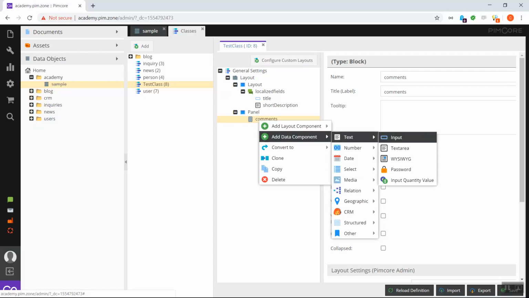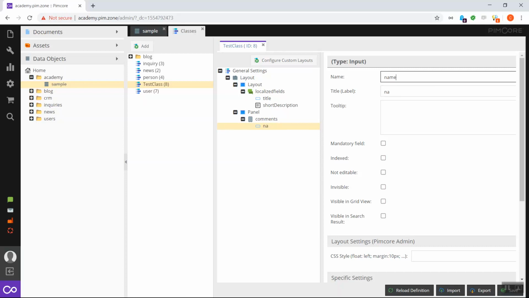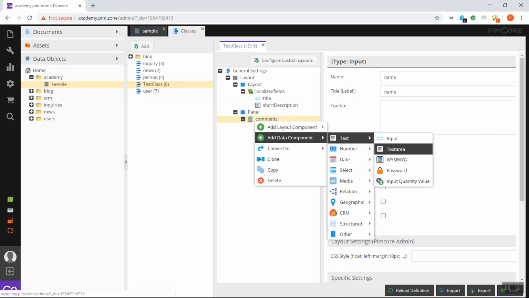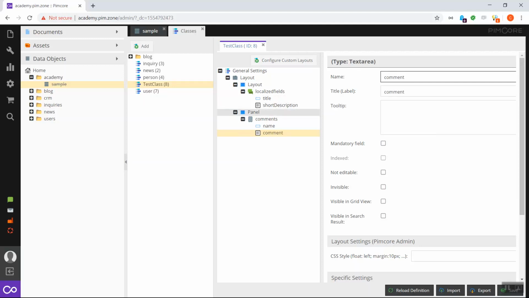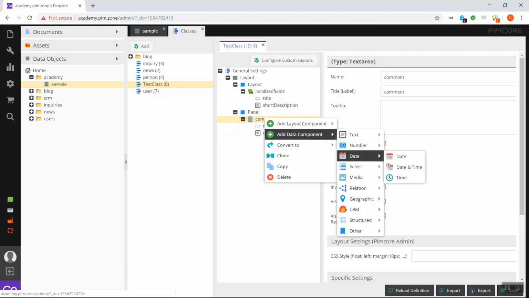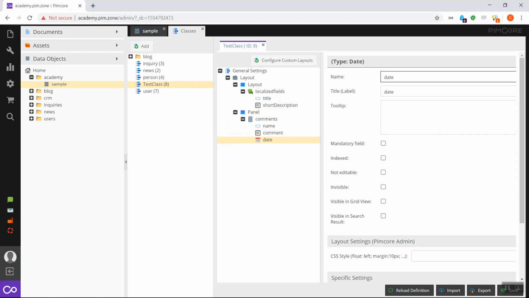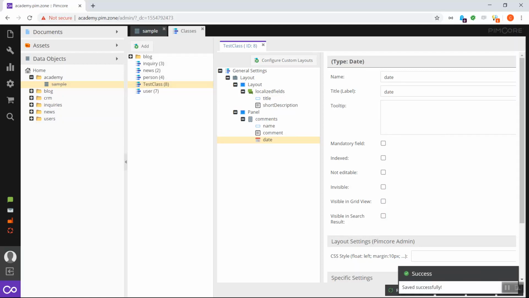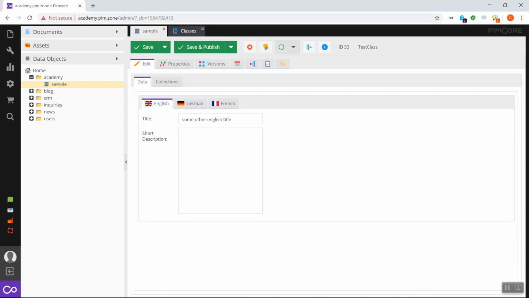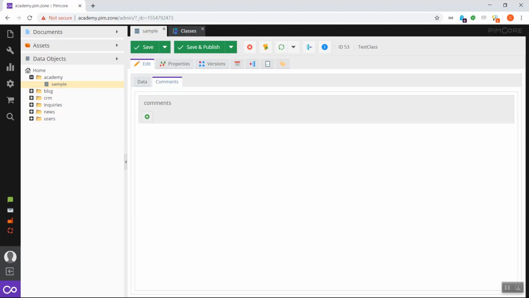So for example, let's add a name, a comment, and maybe a date, and save this class. And when we now go back to our data object of this class, let's reload it and have a look at the comment section.